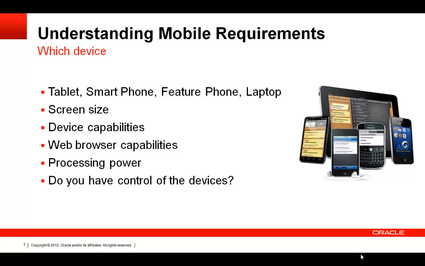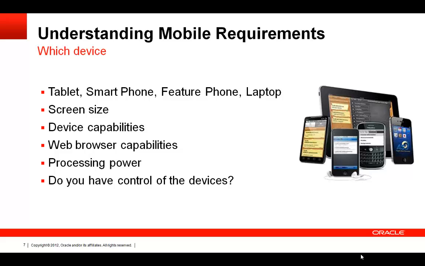Although there are many feature phones out there as well. So feature phones are kind of the phones that are not exactly smartphones. They have connectivity capabilities, but the type of browsers and operating system that they run is usually a little older than what you see in the modern devices.